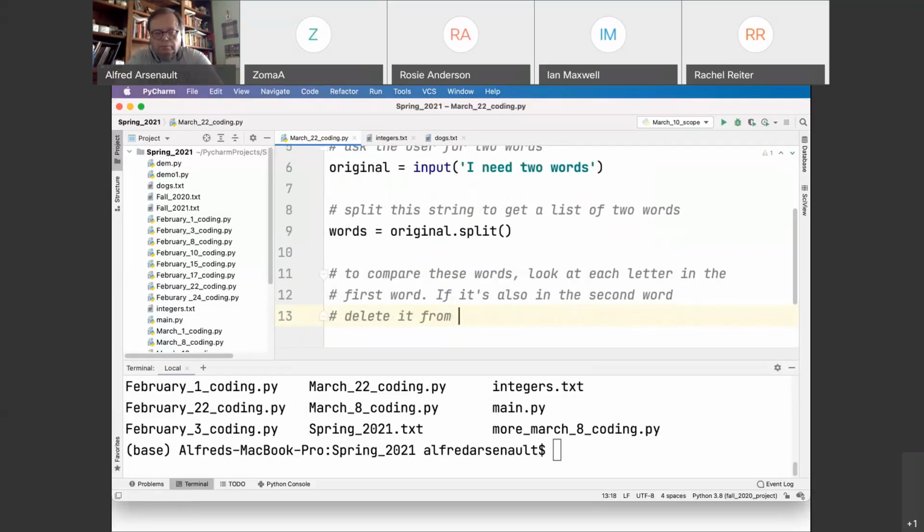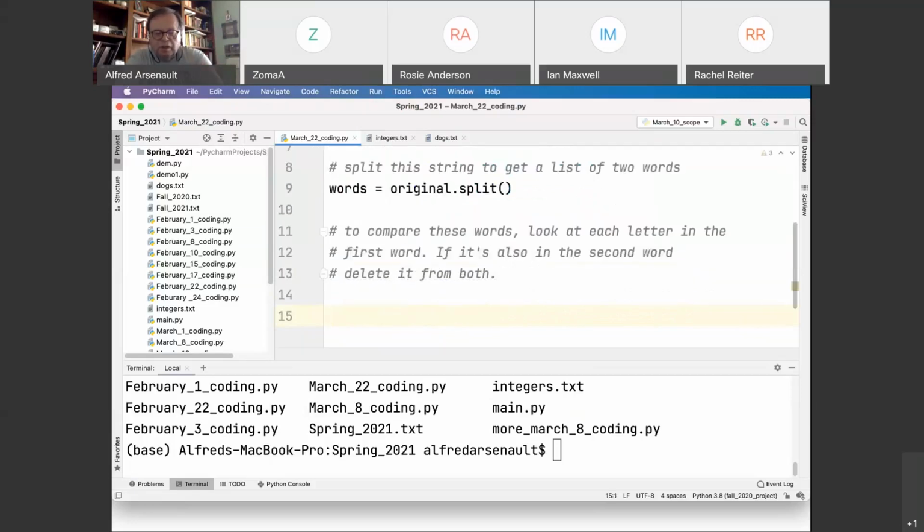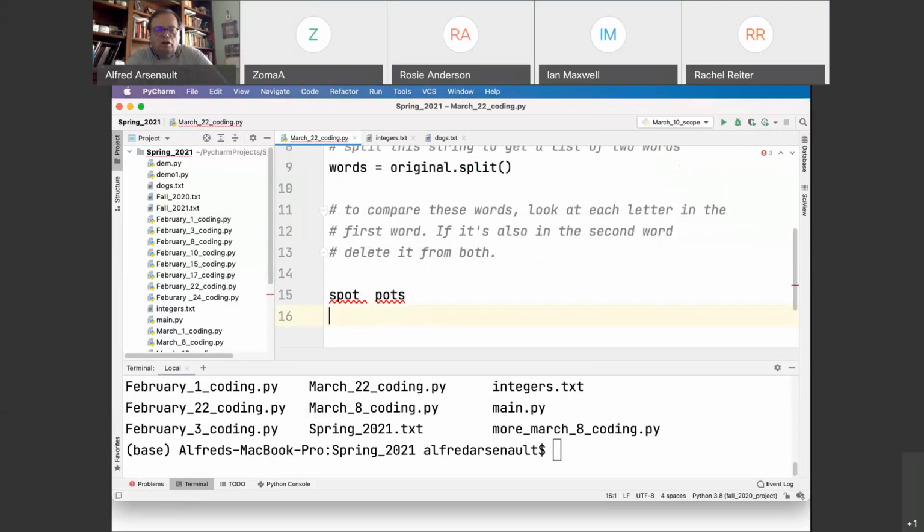Let's say the example I give, we have spot and we have pots. Start with the first letter in this word. Look to see if the letter is in this word. Yes, it is.